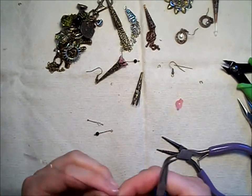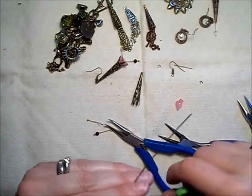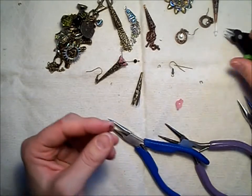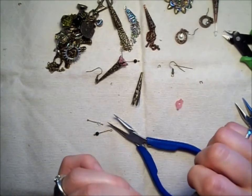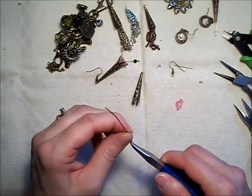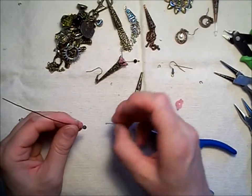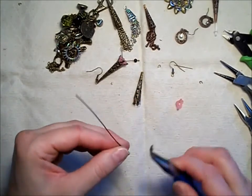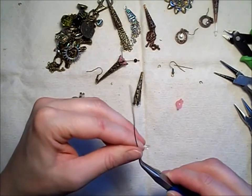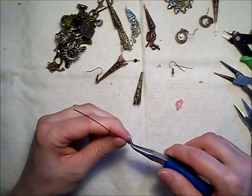Okay, so what I'm going to do is, you know what, that's not quite right, it's a little off-center. So, just gonna cut a smidge off. There we go, that's better. So what I'm gonna do is open the P-loop by twisting it like you would a jump ring, and then thread the two stamens on and close that P-loop back up. Oh boy. I don't know why my hands are shaking so much.